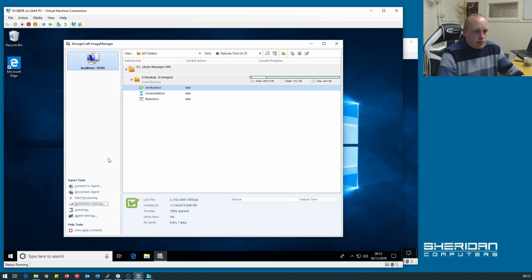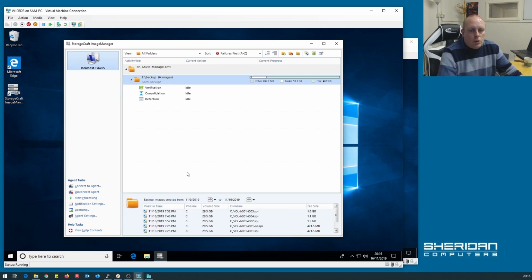I've not gone into replication and stuff yet, which I'll go into, replication jobs and HSR jobs, head start restores, which basically takes your backups and seeds them to a VHD, which can be imported into VirtualBox or Hyper-V. You can finalize it and you can boot it into a production environment. So that's as far as we're going to go with today's video. There's so much more to Image Manager. I could do videos on it for the next year. So many other options that it does. So I'll follow them with future videos.